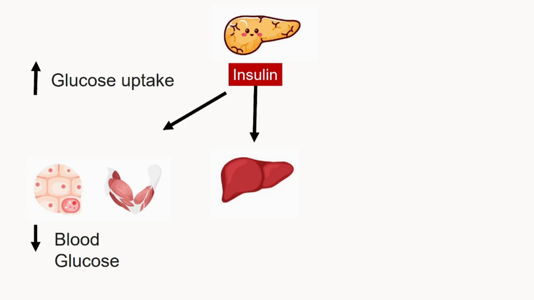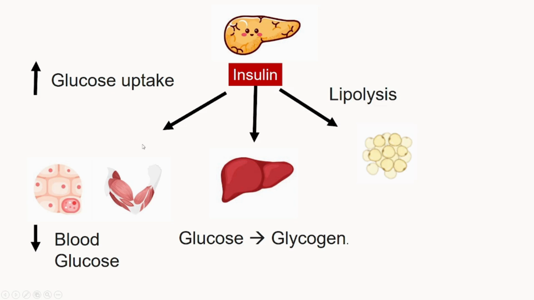Another important function of insulin is in the liver. In the liver, insulin converts glucose to glycogen, which is a storage form of glucose. Therefore, excessive glucose from our diet or meals will be stored in glycogen form in the liver and also tissues. That is facilitated by insulin, and that also helps again to control or regulate the glucose levels in the blood circulation. The other function of insulin is lipolysis.